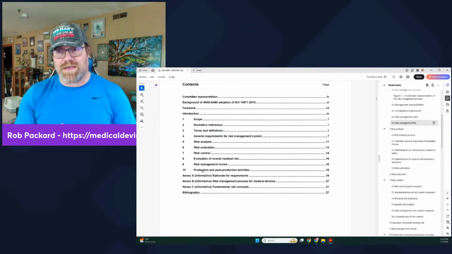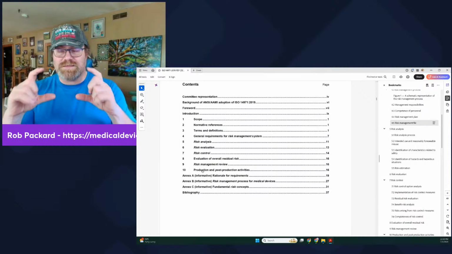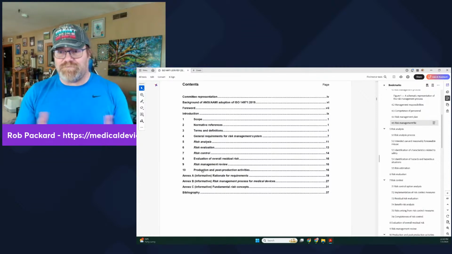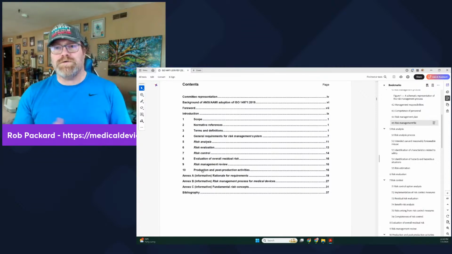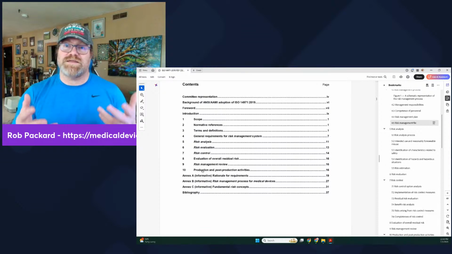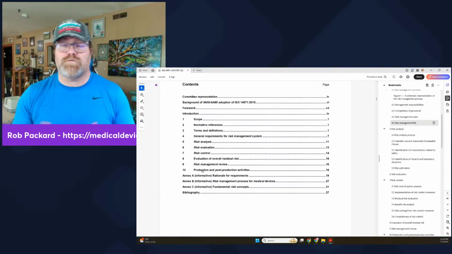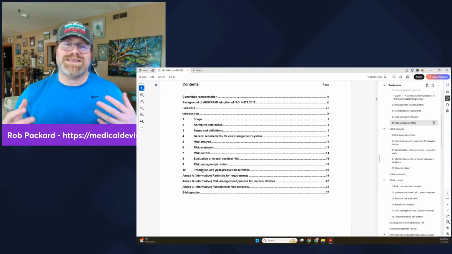The probability of occurrence is estimated. There's a lot of ways to estimate it, but if you look in the standard, they have a simple matrix that's 5 by 5 with probability and severity. You don't have to overthink it. You can make a 10-point scale. It's not right or wrong, but a 5-point scale is what's given as an example. That's what the FDA expects. And if you make a 10-point scale, you're going to spend more time arguing over whether it's a 2 or a 3. If you had a 5-point scale, you wouldn't spend as much time arguing over what the score should be. And it's an estimate.